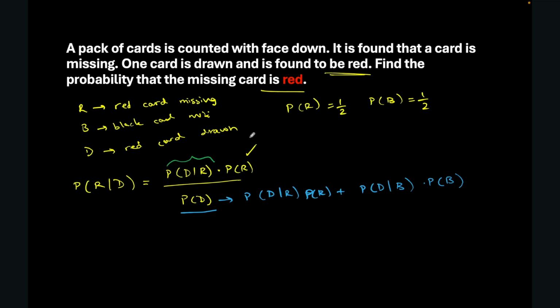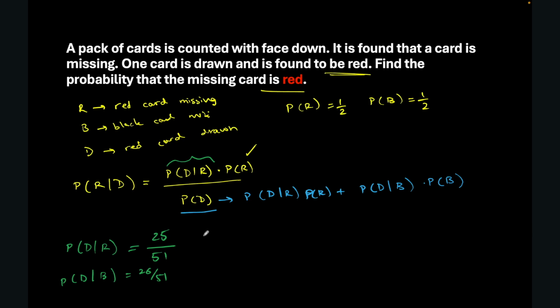Well, think about it. Now, what is the probability that a red card will be drawn given that a red card is missing? Well, we know if a red card is missing, there are only 51 total cards. And out of the 26 red cards, one card is already missing, so that's 25, like this. Similarly, if we had probability of red card being drawn given that black card is missing, that would be 26 by 51, right? Think about it. Pause the video, give it a thought, okay?